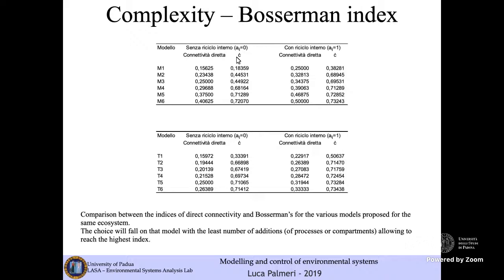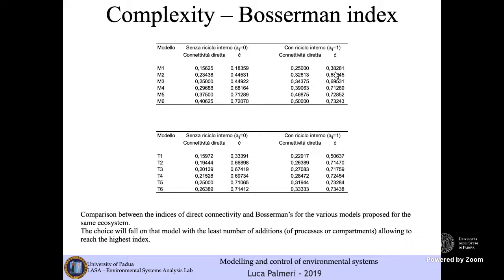So how can we employ this indicator to choose the appropriate level of complexity of my model? We look at both models, but by increasing the complexity in terms of adding state variables, compartments, adding flows, so relationships between state variables, we have a significant increase in the indicators. For example, let's give a look at the Boltzmann recycling index for model Nces.